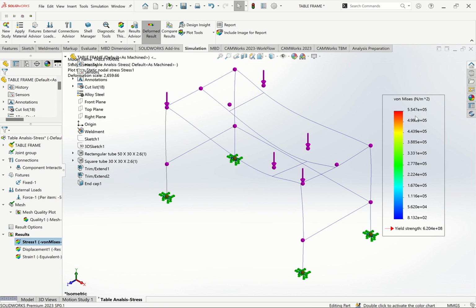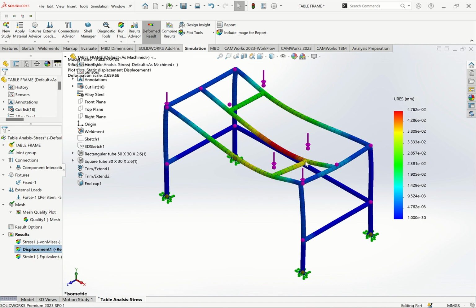So if you look at this chart, it tells you that areas that are changing to red may be approaching the yield strength, which is very dangerous. So those areas are the ones you focus on to reduce the stress. Okay, we can also check on displacement. For example, show displacement. This is how it behaves. You see, that's why I put this one to see how it will behave. So here it is stronger as compared to the center. So this one will help me to understand where I should put more support.